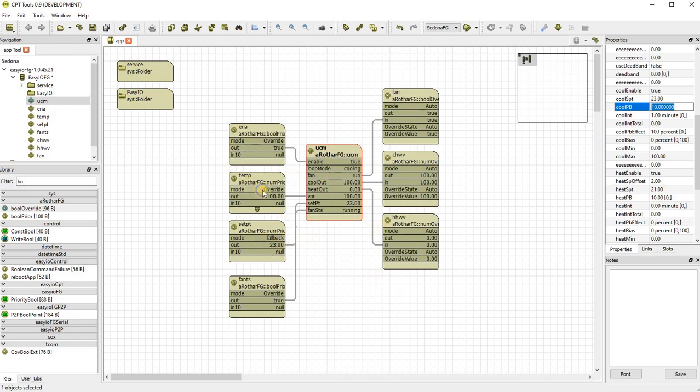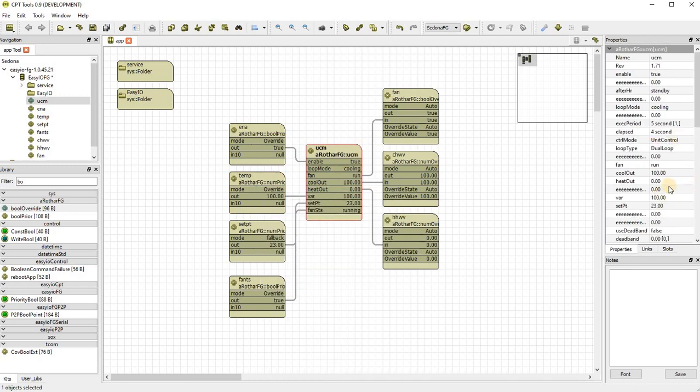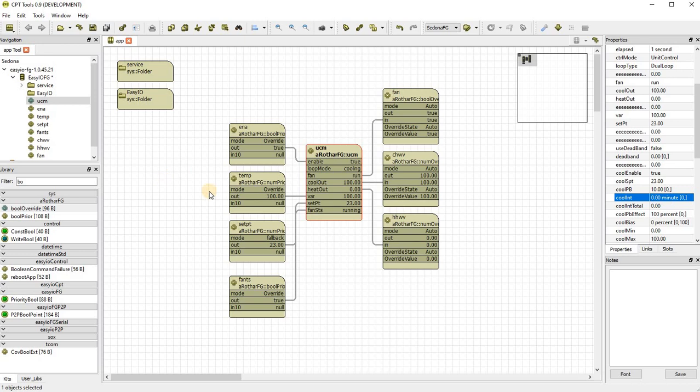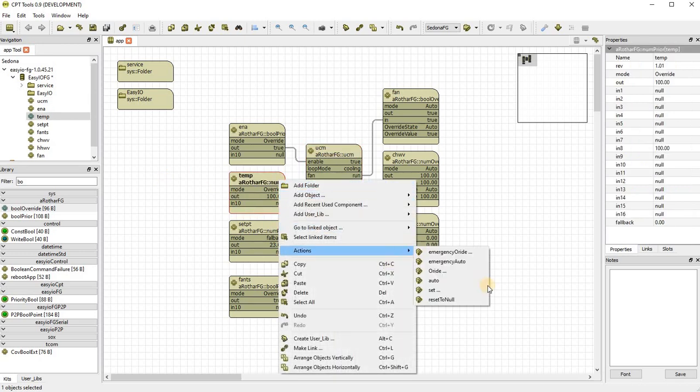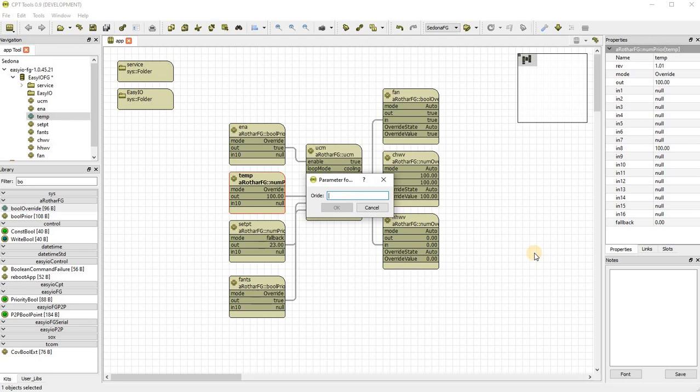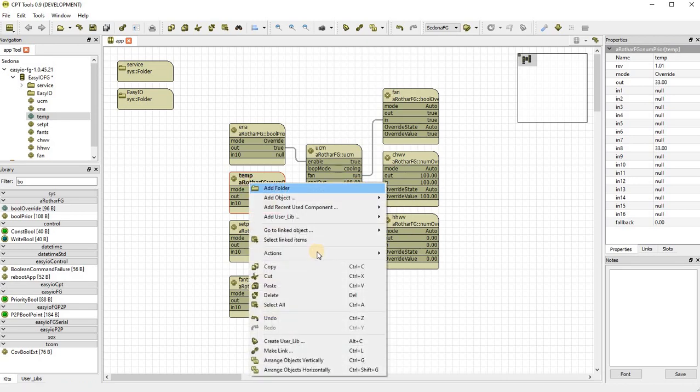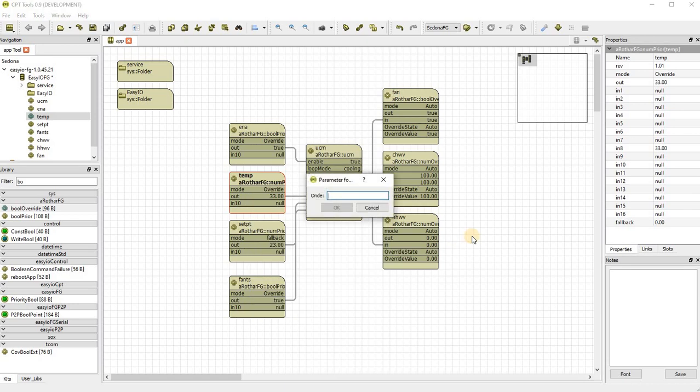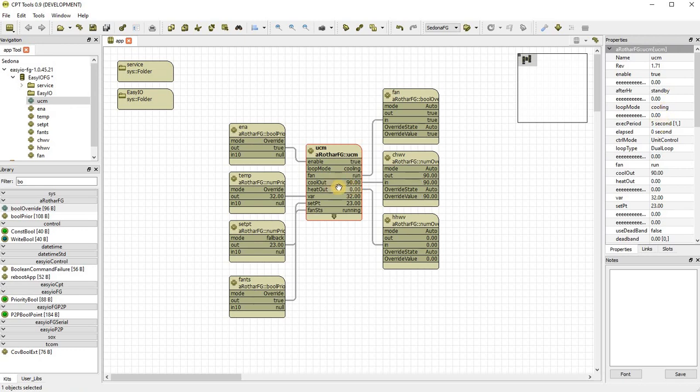So just to show you what that sort of means, let's set the cooling loop integral to 0. Let's put our set point down to 33. So proportional only, 10 degrees apart, we still have 100% output. If we drop this back to 32, we'll have 90% output when our loop executes, because it's 1/10 of 10. So currently our proportional component is 90. So there's only 10% left for its integral component.